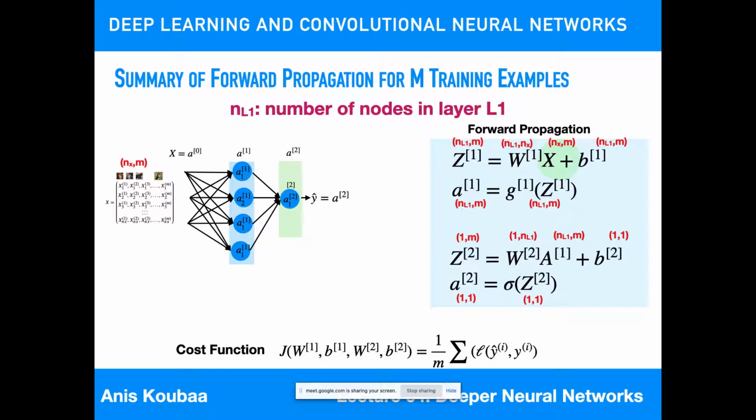So this is a small reminder about the last lecture, where we have a basic neural network with one hidden layer and one output layer. And this is the summary of the forward propagation that we have achieved. Assuming here that you have an input image, a first hidden layer A1 and a second layer A2, and we are going to provide a batch of M images into the input of the neural network to finally calculate whether the image contains a cat or doesn't contain a cat. So the output will be just one of two possible values, either 0 or 1.